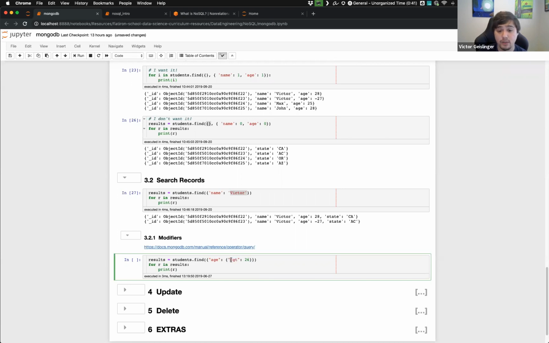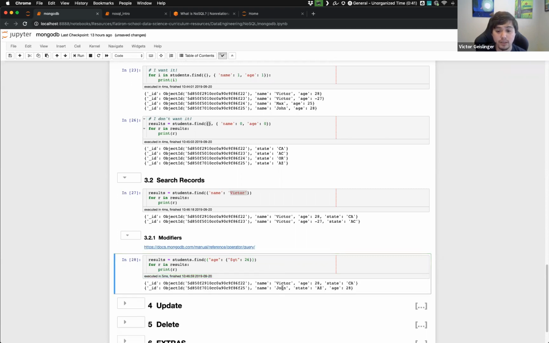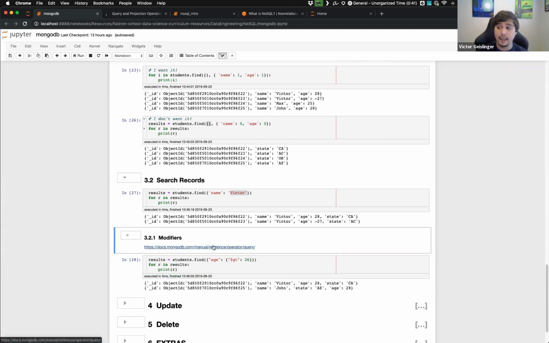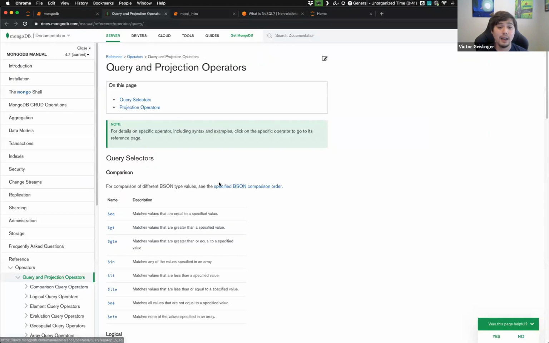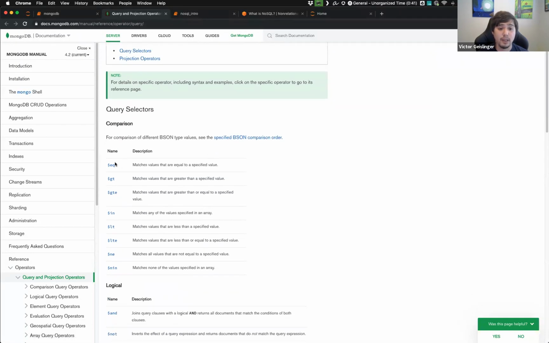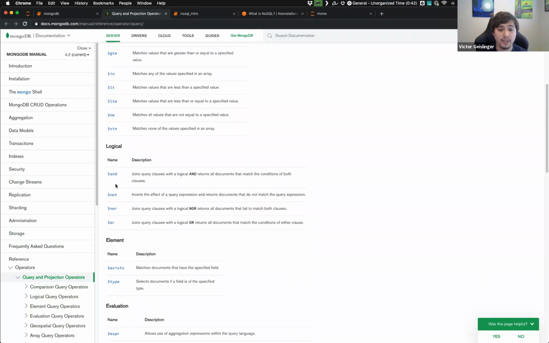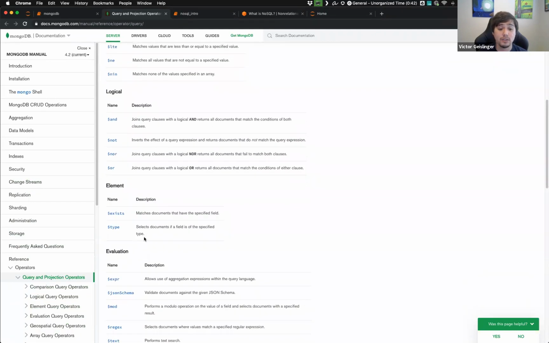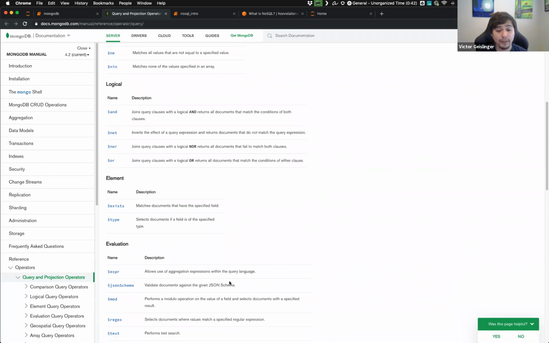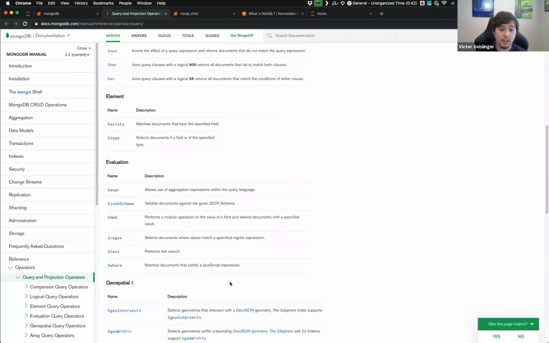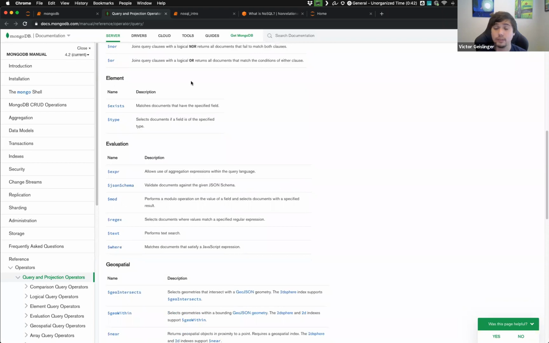Note that is a special way of specifying this. And this will find everyone who is greater than 26, which I believe should be 2 people, right? So John and Victor, okay? So just know that there is some reference here. If you wanted to find what is less than, what other modifiers can I do? There's a whole example here. For example, equal to, greater than or equal to, in, not in, and there's a whole bunch of things like using ands and ors. So some things to check out if you want to look at them specifically. Okay, cool.